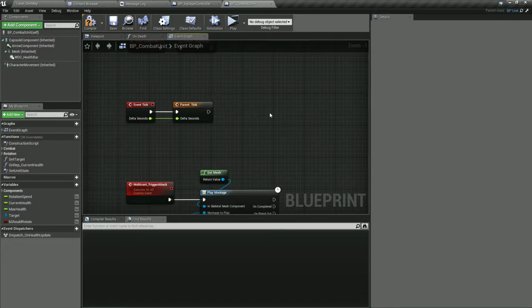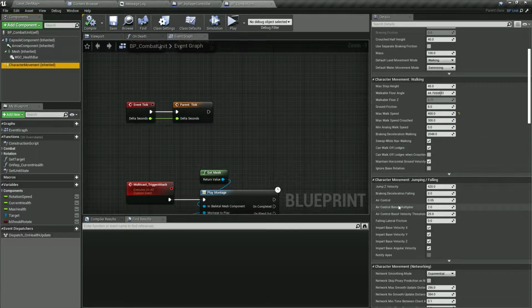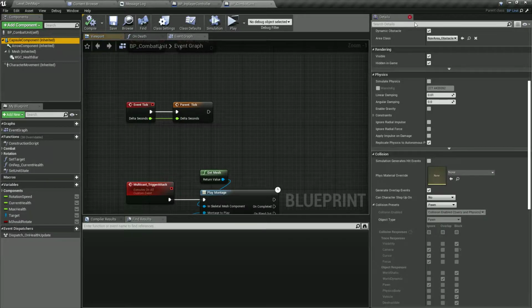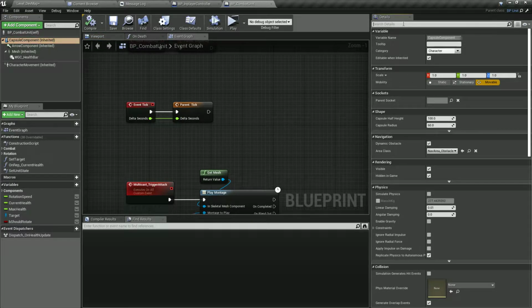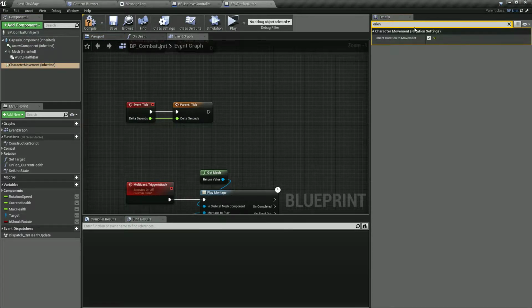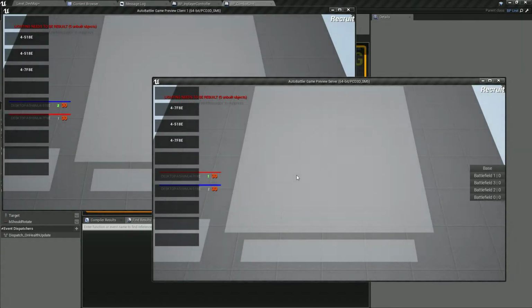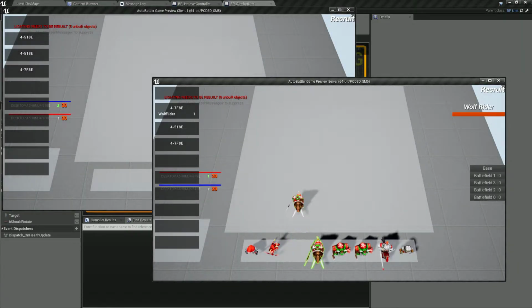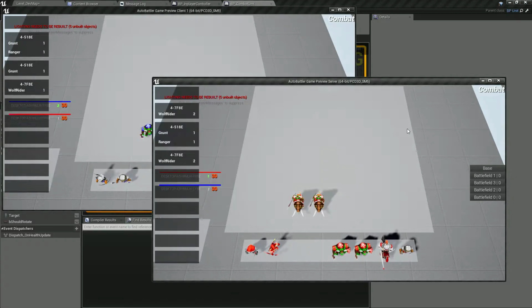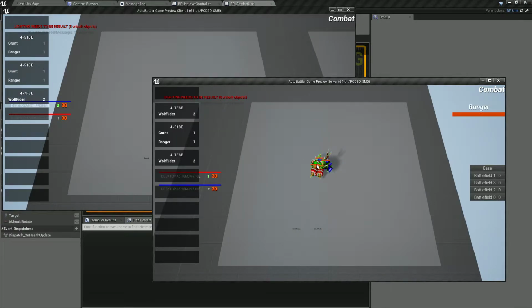So we're just going to remove this for now, and in the character movement we want to say that it's going to orient to its movement. Maybe it's in the capsule, I don't quite remember. No, I think that's in the character movement. We want them to orient towards their movement, and we hope they're not going to be rotated downwards once again. No, they're not. So yep, they're oriented towards their movement, so we're pretty happy about this.